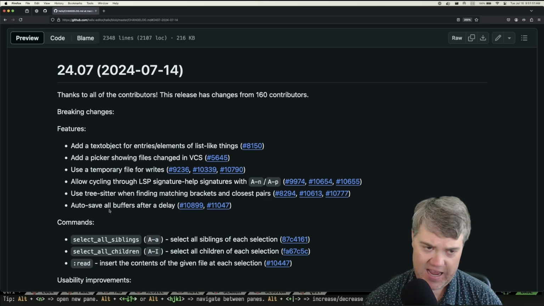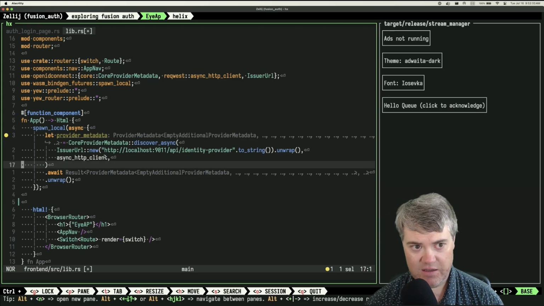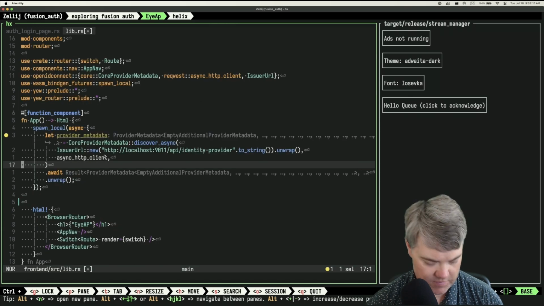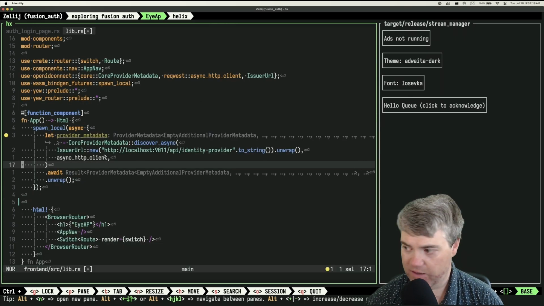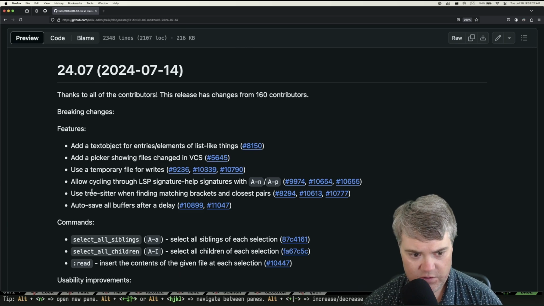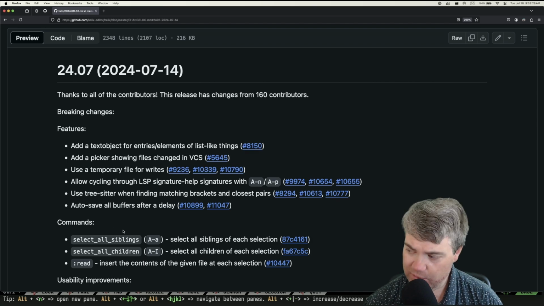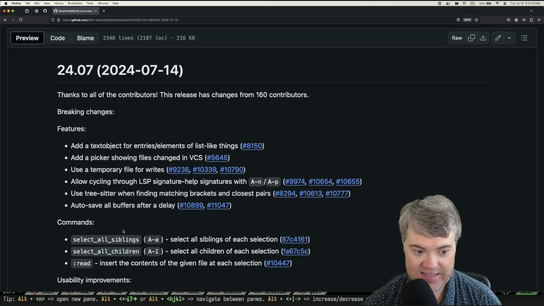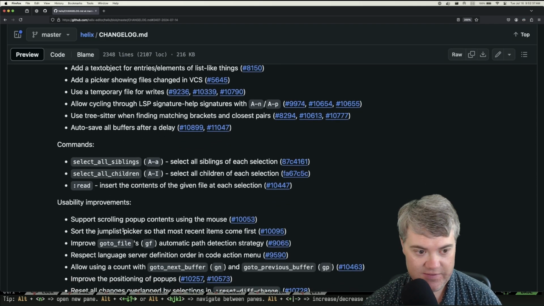Autosave all buffers after a delay. Now, does that mean that we have autosave on? Like, that's not auto-saving. So I wonder if that's a configuration thing now. And I wonder if it's going to be a yew. I don't see an autosave there. I'm not usually one for auto-saving everything, especially when we have things run on save. I want to control that a little bit more. Although it is funny when we forget to save and then our changes aren't visible. So I totally understand why we might want to have autosave.